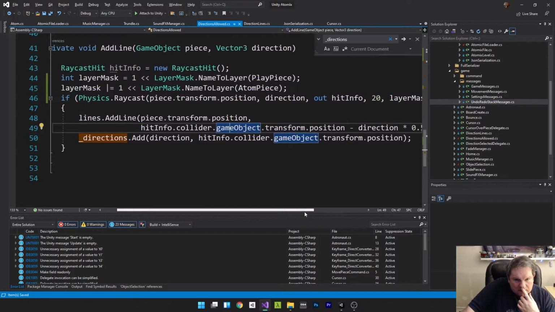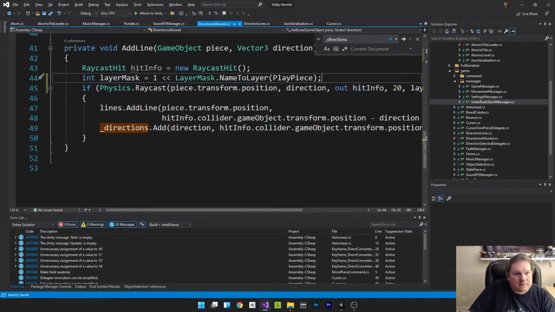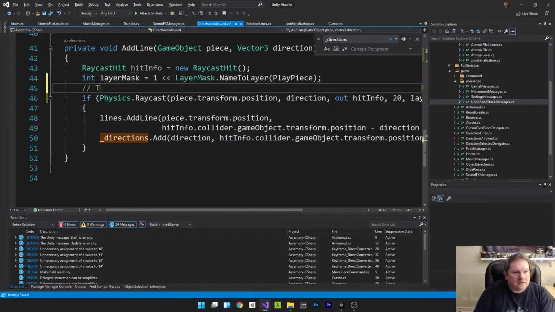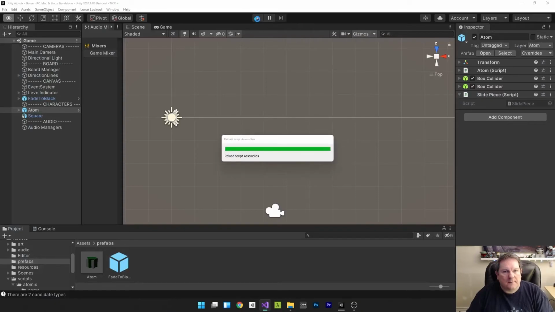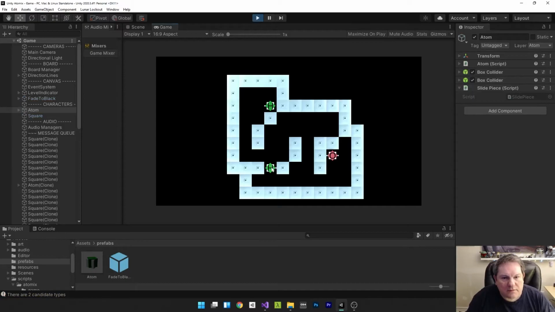I think that's the problem. Okay, I'm going to leave that out just now. Obviously we need to fix this. We need to fix collisions. We gotta ignore ourselves though.